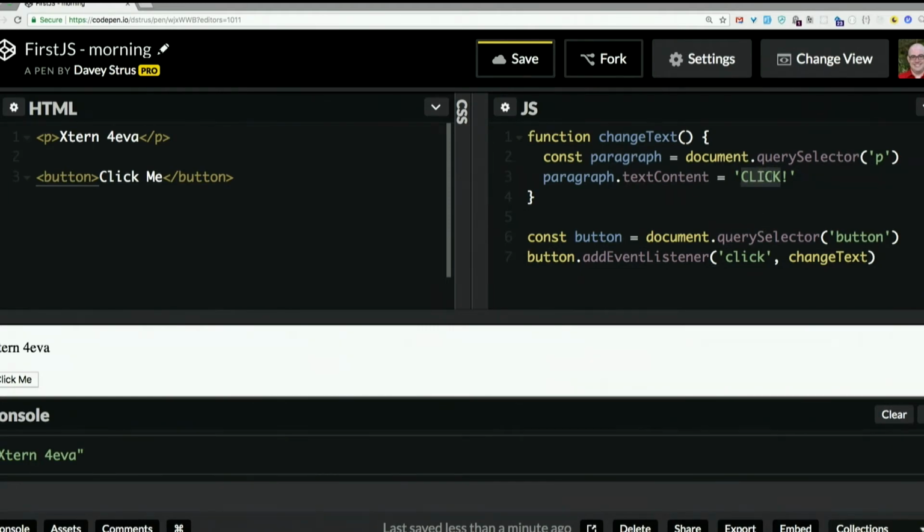We can change this just to make sure we're confident that we're getting our up to date code. Let's try clicking it. There we go. It worked. So the difference here is that we can add more than one event listener that's listening for the same event on the same DOM element if we wanted to. Totally a thing we could do.